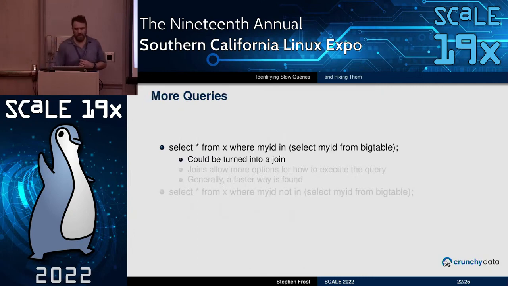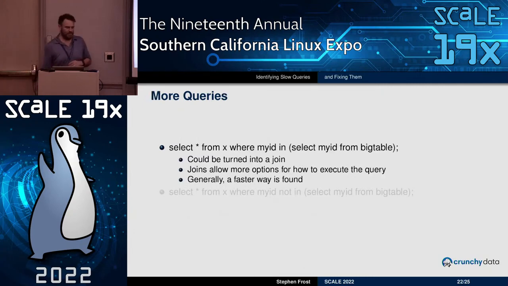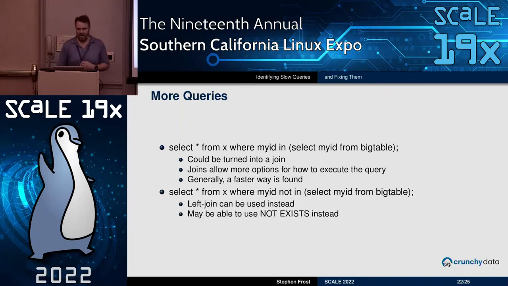A few other ones. Bruce's null talk is a great one for this particular slide. In particular, due to the way nulls work, that trinary logic that exists, it's very hard for Postgres to optimize something like a not in query, and in some cases, in queries too. So if you're doing an in, you really want to turn that into a join typically. That gives the planner more options about how to run the query, and typically will be faster.